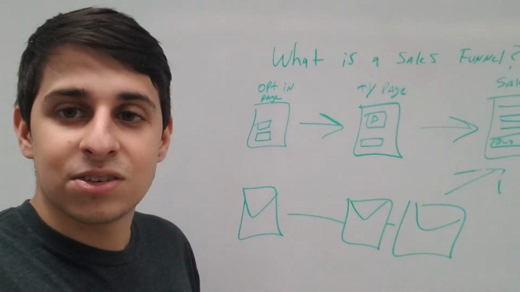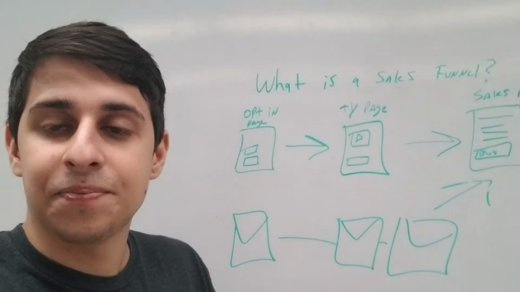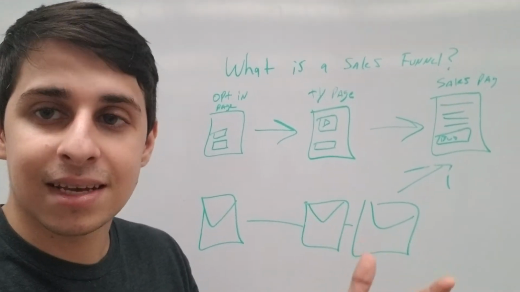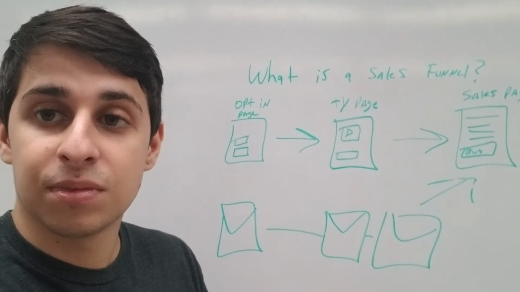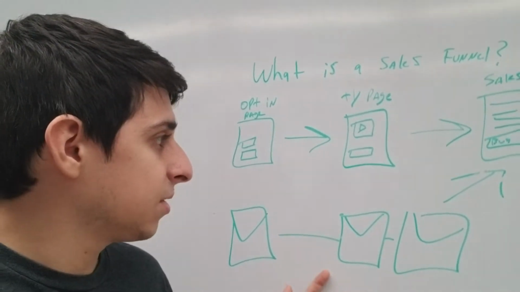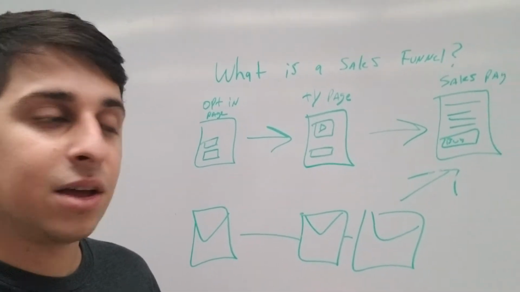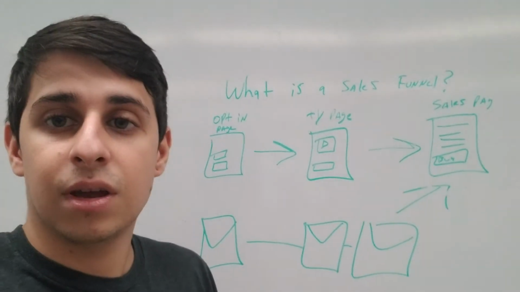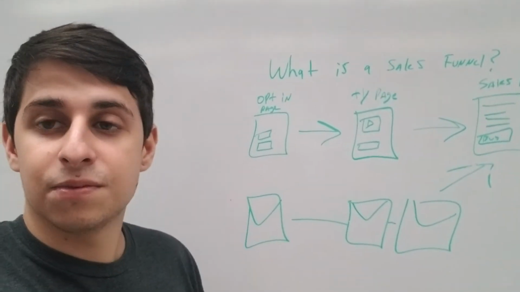So this is just a quick video on what a sales funnel is. It's a step-by-step process that takes someone from not knowing anything about you to building trust and likability, and for them to eventually purchase a product that's really going to help them. Hopefully you got some value out of this video.